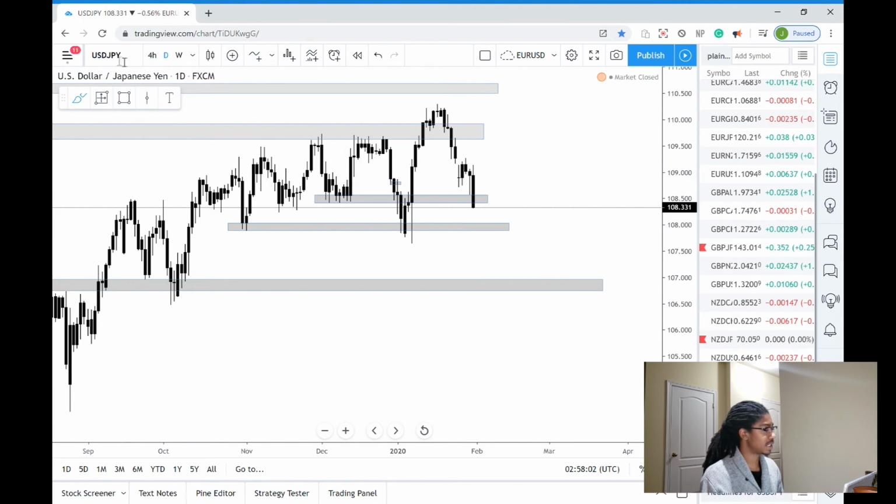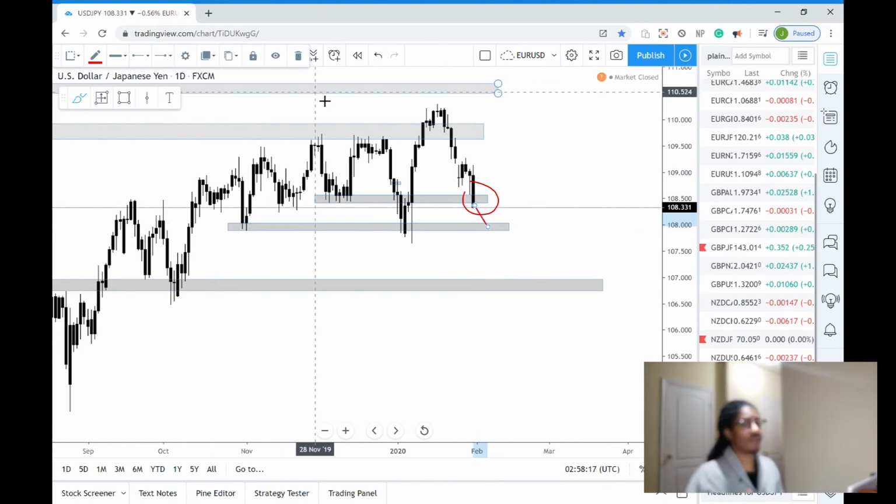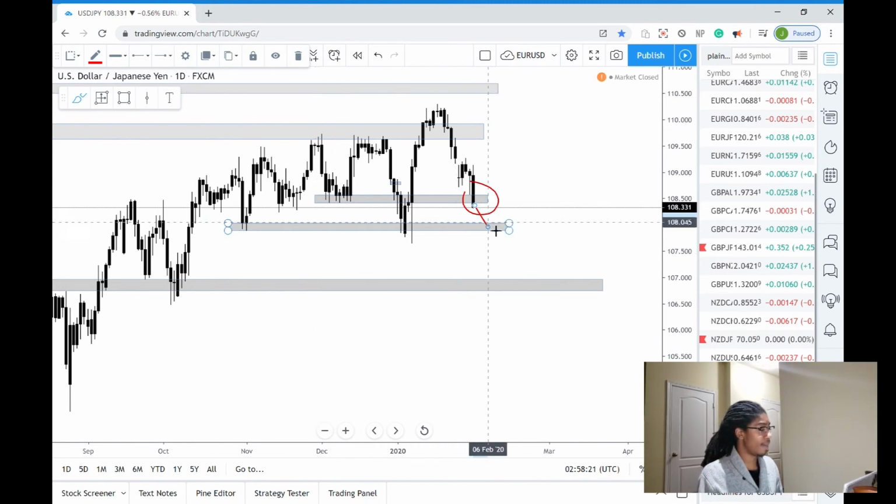Now the U.S. Japanese yen, same thing goes. We currently broke below the resistance, so the way we're gonna react to that is we're headed to the next support. Not a lot of pip area, but that is the next target of whether you want to take it from the lower time frame because you can capitalize, you get a good risk to reward, everything like that. And then we'll see how price reacts to this. Either we go down or we'll come back up here, and we can always consolidate. We can always break back above.